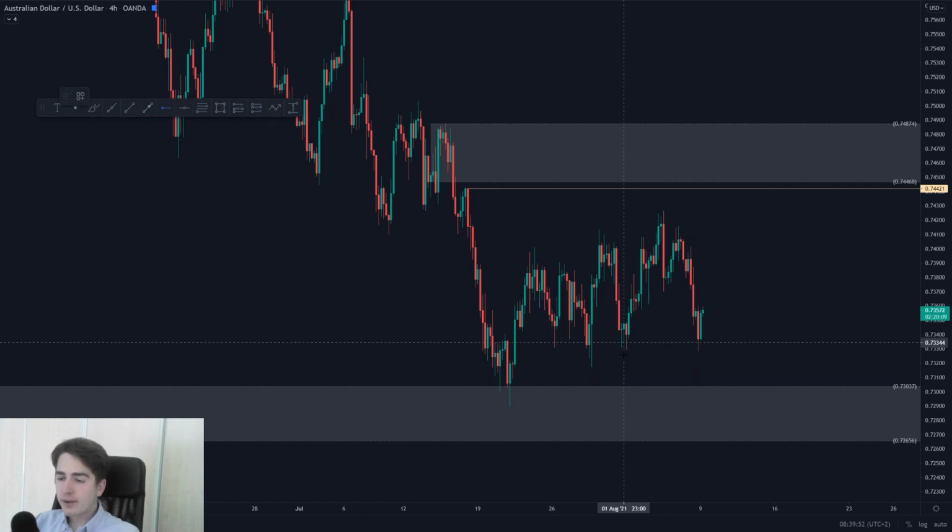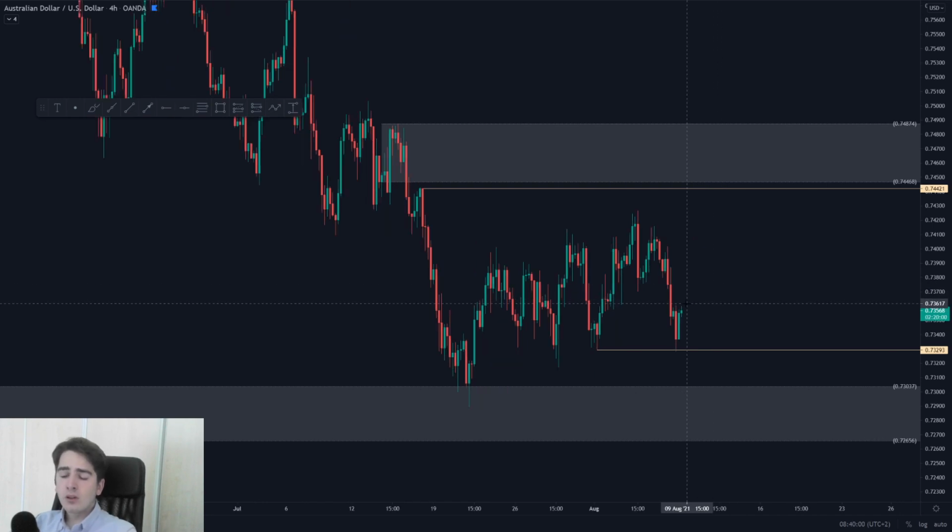What I do really like about Aussie dollar is that we took out this low down below over here. Stop losses got swiped, so we are currently retracing back up in towards the highs. So Aussie dollar is looking good for a little bit of a push higher, back up in towards at least this zone over here, for instance. But like I said, I'm going to be waiting for the dollar index to show me its colors. And Aussie dollar for now is just not that clear due to the massive area of consolidation within the market.